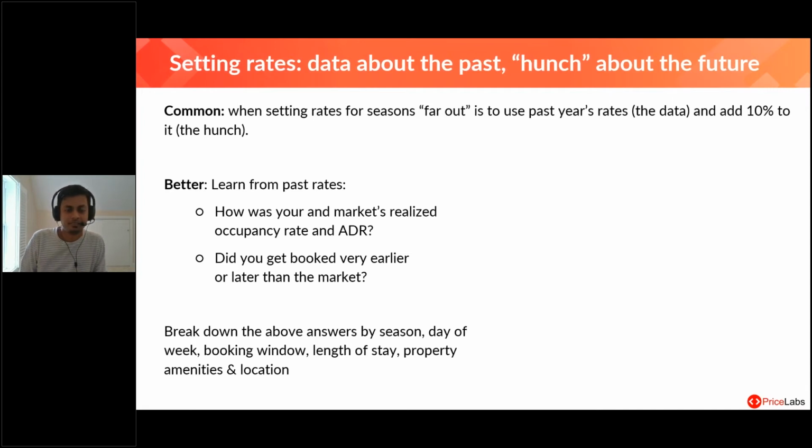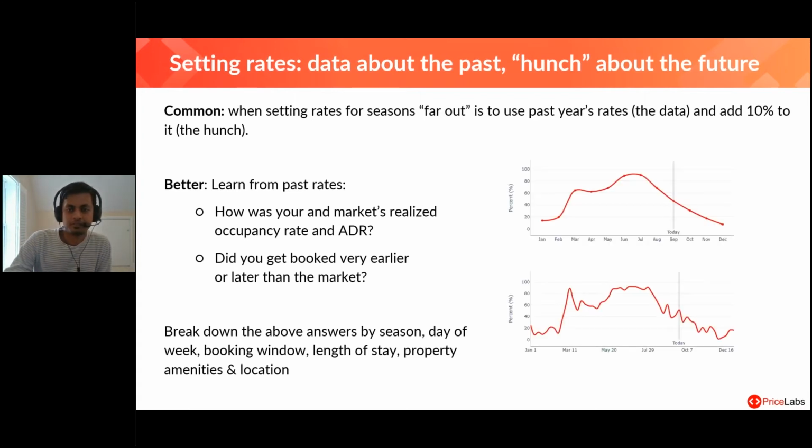And then, like I said, it's not just the occupancy. You also have to look at the lead time. Lead time is how soon did something book. So if a stay for summer in June got booked in January, that's a lead time of 5 months. Versus if it got booked in April, that's a lead time of 2 months. So generally speaking, very high demand seasons and dates tend to get booked far out. Of course, those kinds of trends have changed over time, but at least this year we saw some of those repeat as well. Like in many locations, high seasons got booked pretty far out.